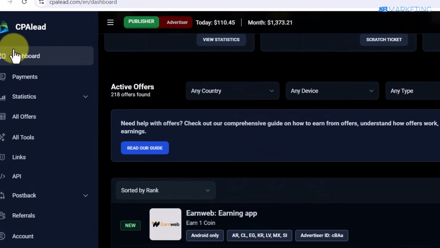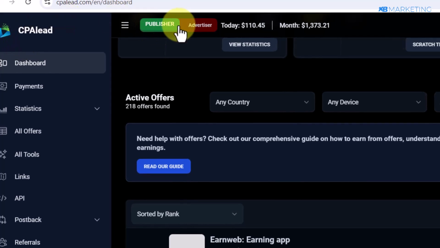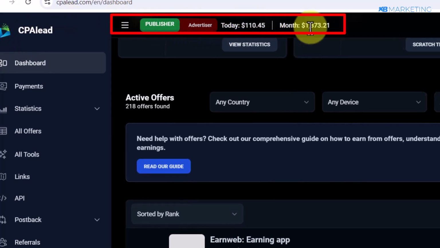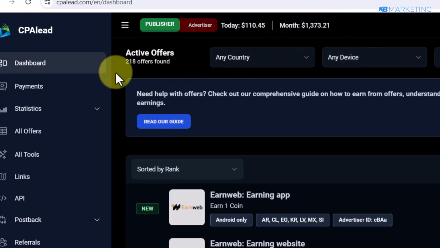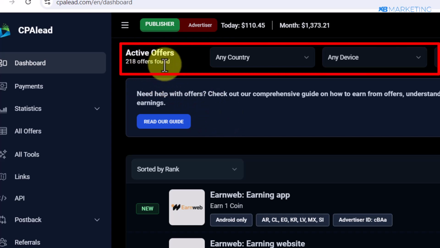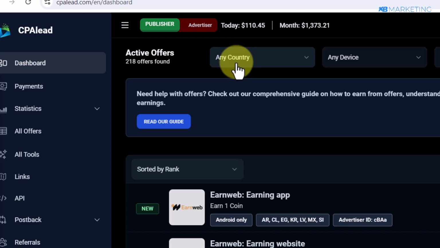Once you create an account, your dashboard should look like this. You are going to see your earnings for today, and the earnings you have generated this month so far. Once you do that, you want to scroll down and come over to active offers. This is where we want to intentionally promote offers from tier 1 countries. The reason is because these are top economies, and this way, advertisers are willing to pay you a higher commission when you get people from these top economic countries to sign up to their offers.